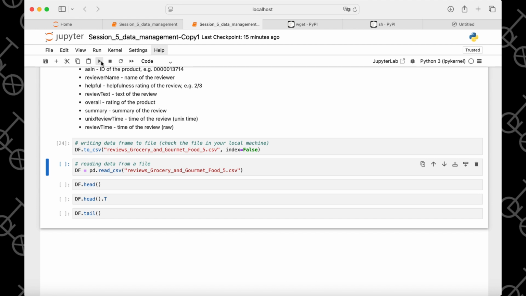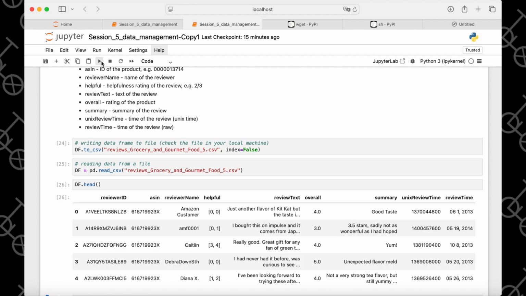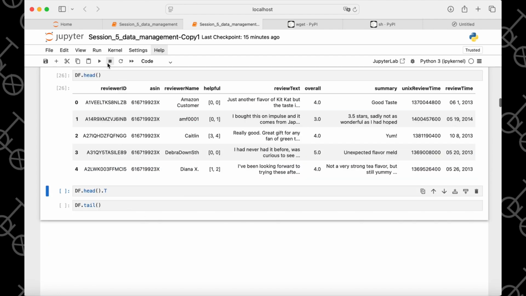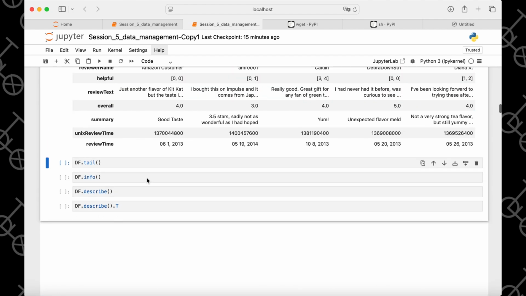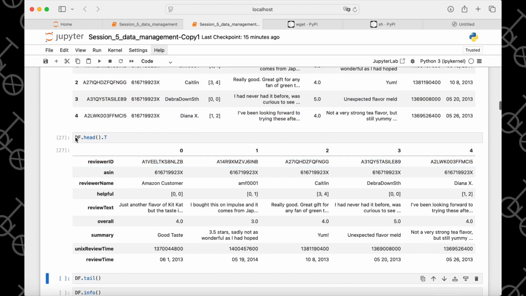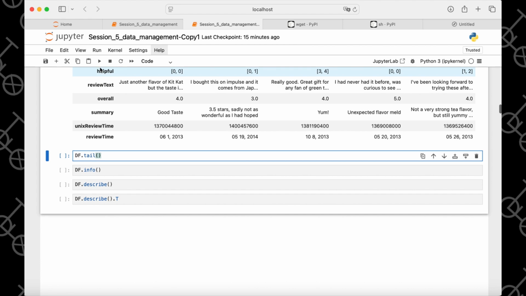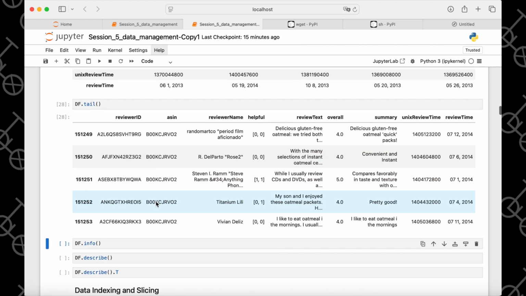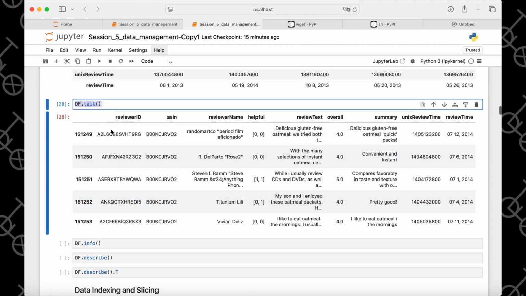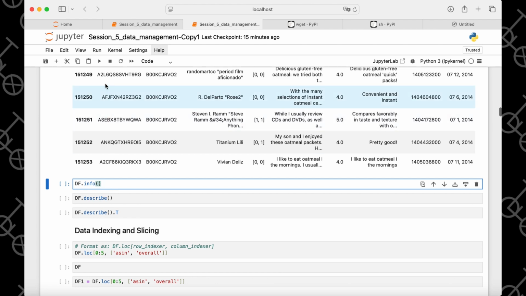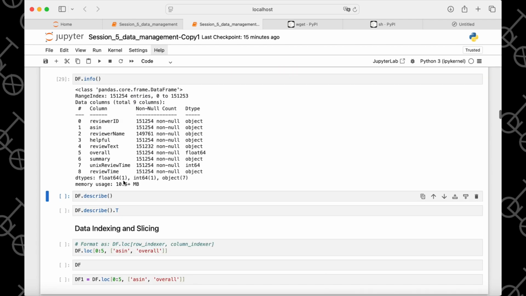Of course, next time, if you want to use Jupyter Notebook to open and load the CSV file into Jupyter Notebook, then you can use the .read_csv function in the Pandas library as shown in cell 25. Unlike Microsoft Excel, this notebook cannot show the whole table, so we can use the .head or .tail function to check the first or last few lines in the CSV file.